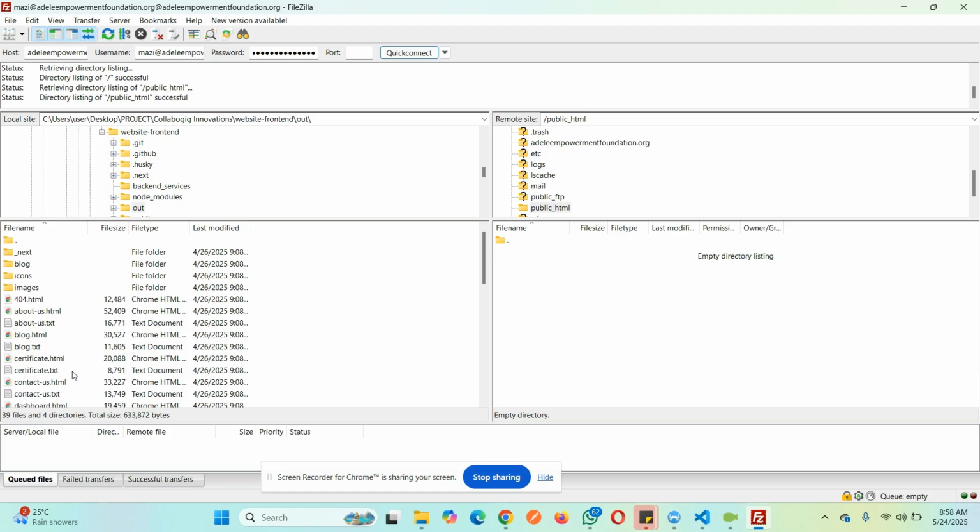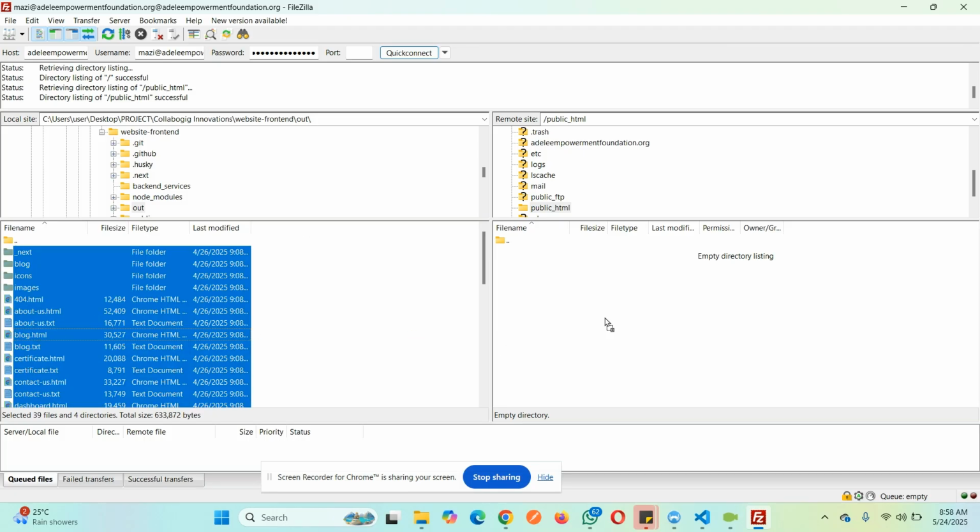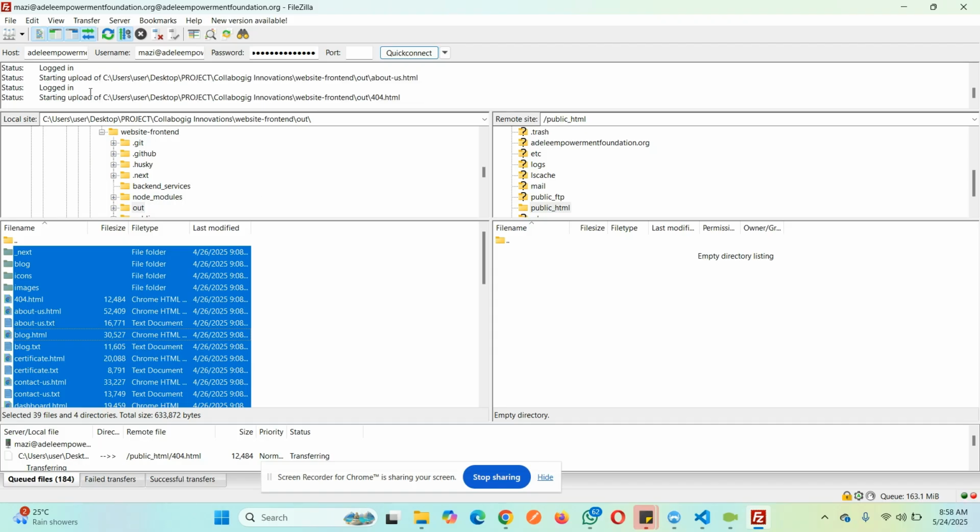So I enter into the whole project and now copy everything. And so I send it. So when I drag, I just copy everything. I did Control A, right? I copy everything and drag all of them into this place. So you see, it's now trying to establish the connection and to send everything there.